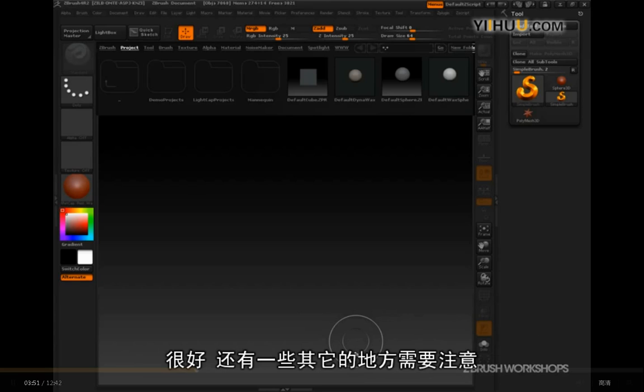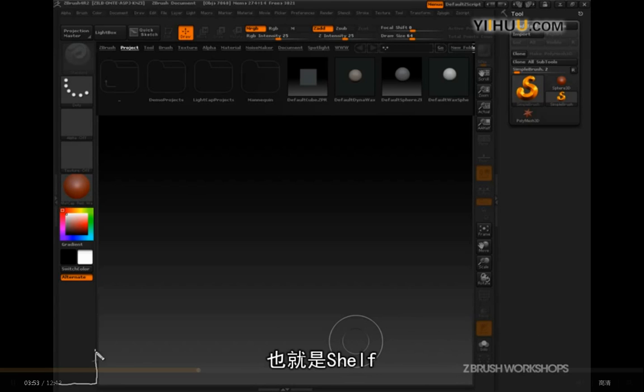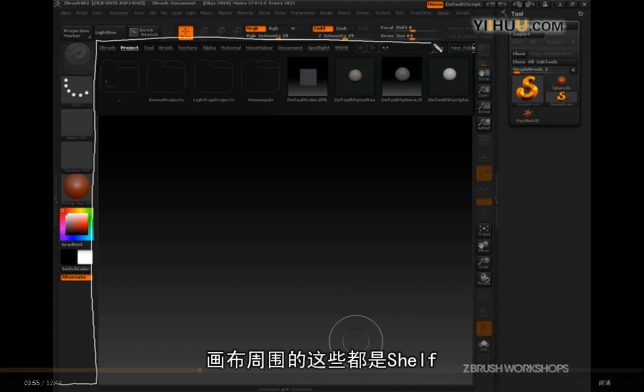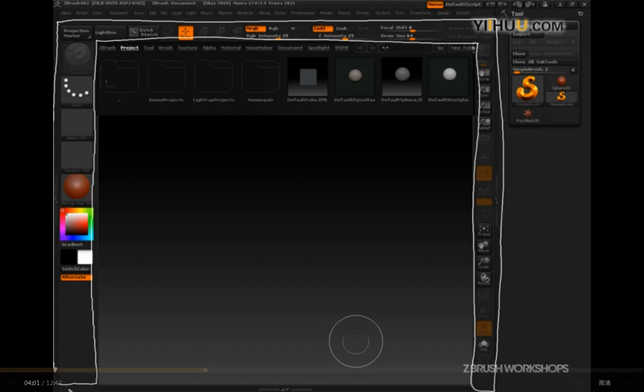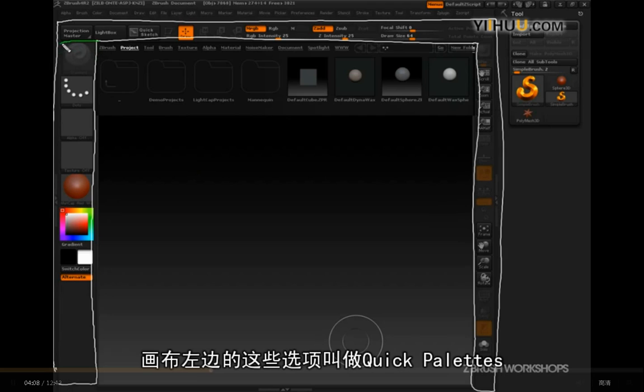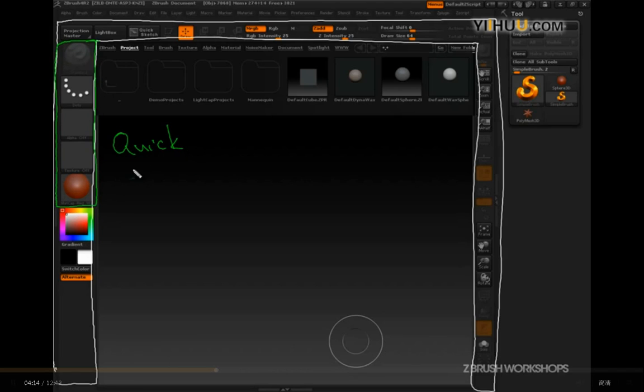All right, other elements to be aware of. The shelf. All the way around the canvas is what's known as the shelf. Okay, and the shelf contains several different items. Okay, the items on the left of the canvas, let's just call them quick palettes.